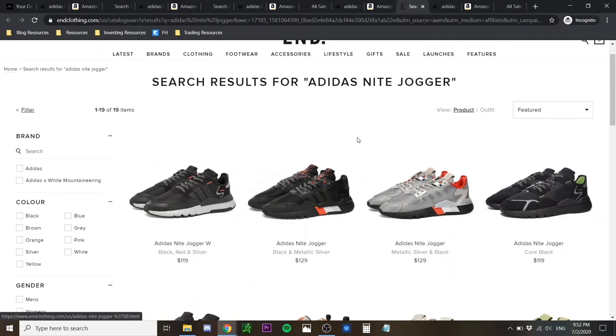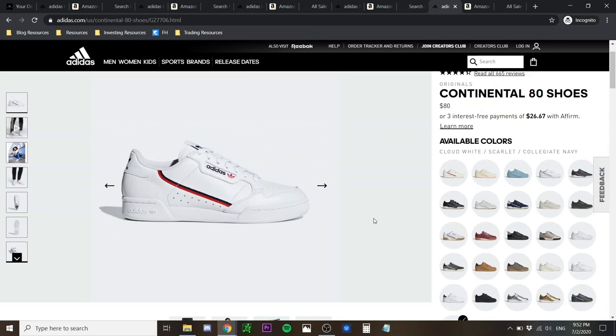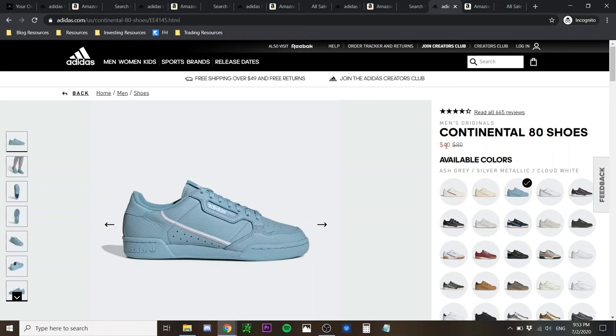Last but not least, one of my favorite sneakers — the Adidas Continental 80. These shoes have been really popular lately; just like the Stan Smith were once popular, the Continental 80 seems to be the next shoe really coming up. It has a really simplistic design that still doesn't look too boring — the kind of shoe you can subtly show off your style with. There's a wide range of colors to choose from, and just like the Stan Smith, they're made of soft leather and look really slim, giving a clean simple look that easily complements outfits.